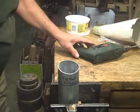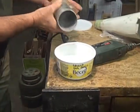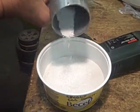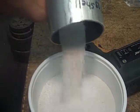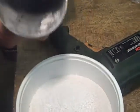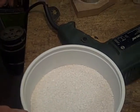So now we have a finely ground powder. There we go. And we use that for the garden to restore the mineral balance in the soil.